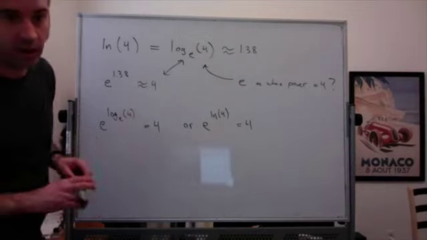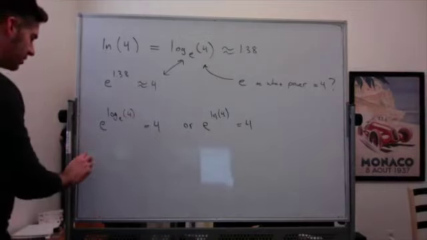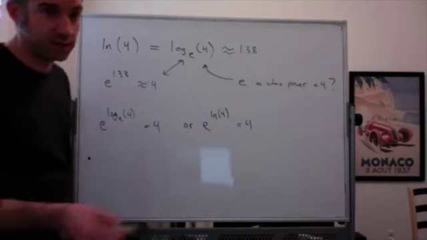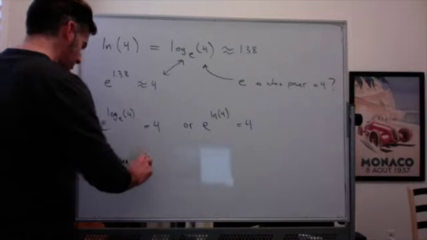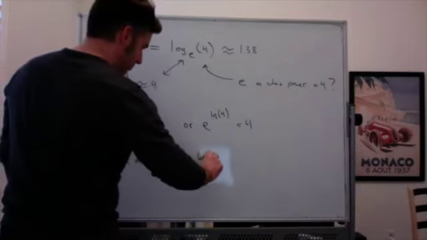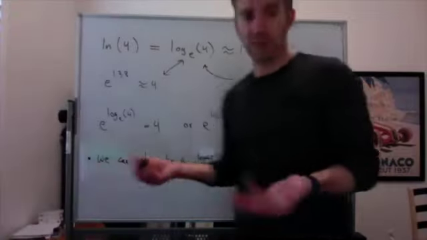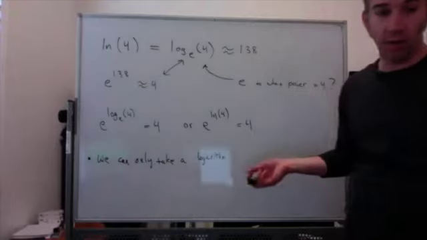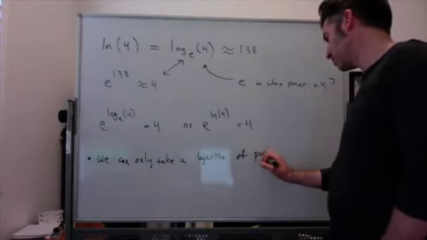And then the next thing we want to say that's always true about logarithms is we can only take the log of positive numbers, a logarithm. Doesn't matter what the base is, as long as the base is positive and not 1. We don't take the logarithm of negative numbers.